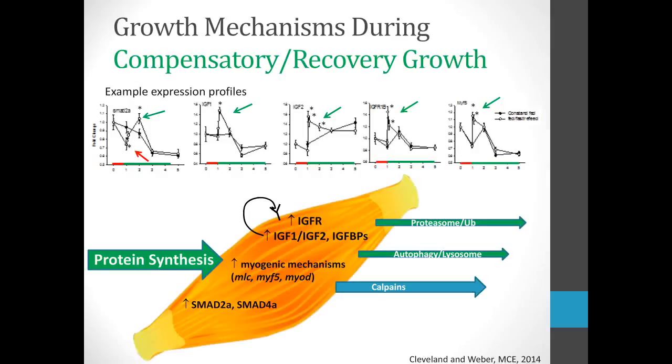Of the more than 30 growth-related genes that we analyzed in the second multiplex in muscle tissue, there were several that exhibited expression profiles that support a role in recovery growth. So examples of those genes I'm showing in the top 5 graphs. Most notable for this response was IGF-1, IGF-2, and IGF receptors, which are the middle 3 graphs.